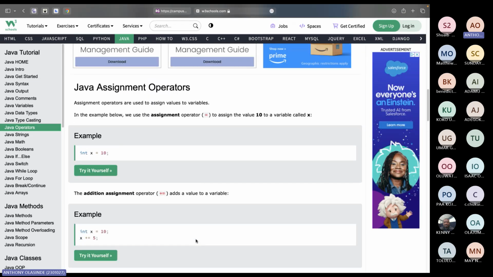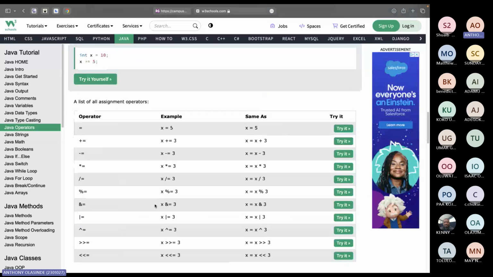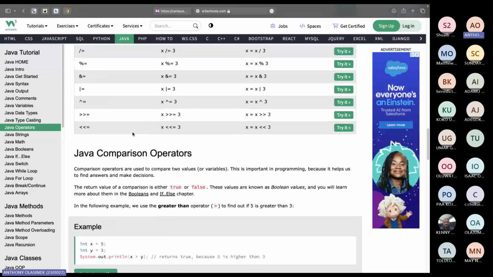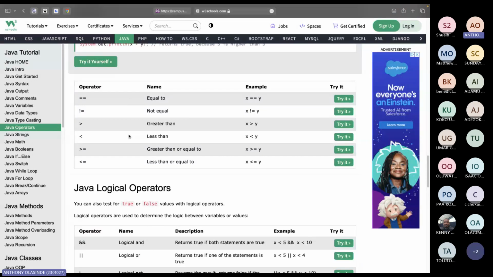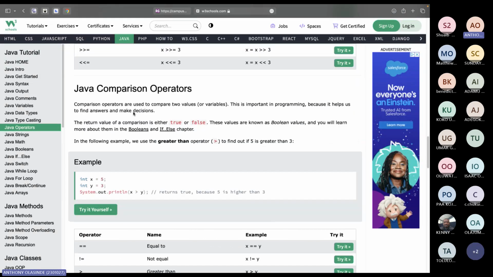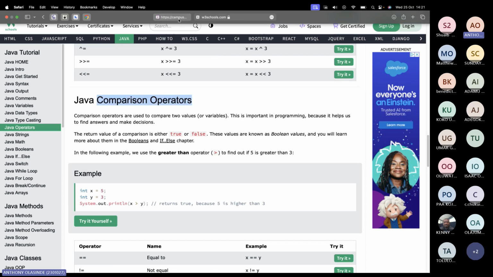No, arithmetic operators, we saw those last week. Assignment operators. Not logical operators. Comparison operators. Yeah, this is what I'm looking for. Comparison operators. The English is just eluding me, don't mind me. They are used for comparison.